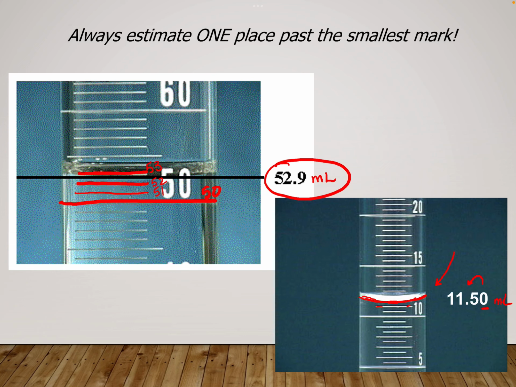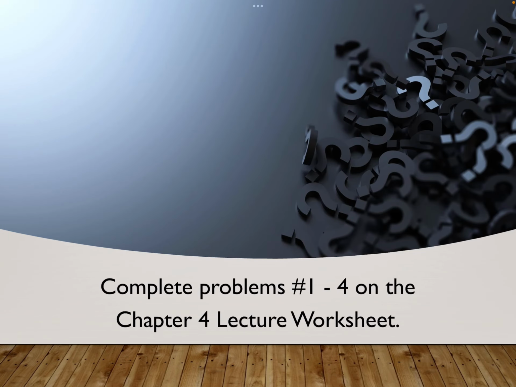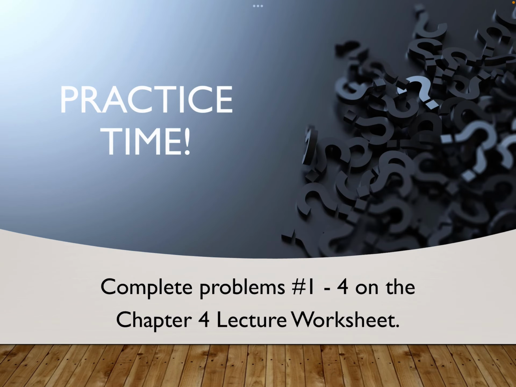The cool thing is, when you're using the balances in the back of the classroom to measure mass, they're already doing this estimating for you. So you don't need to do this whole reading one place past the smallest mark. You're just going to write down whatever the balance said. It already made the estimate on your behalf. Okay. All right. So let's go ahead and get some practice. I want you to do problems number 1 through 4 on the Chapter 4 lecture worksheet. Once you're done, come on back and we'll keep going.